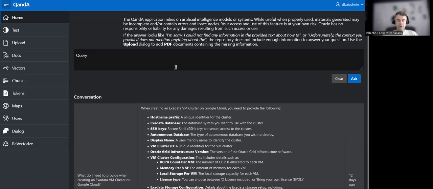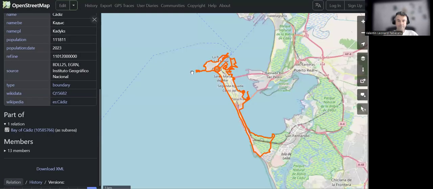You don't have to create from scratch the objects you need to vectorize in spatial format using the GeoJSON document type. You can join collaborative projects like OpenStreetMaps, and you can participate in these projects and collaborate in order to create content, update content, and get content to your AI application. So let me show you an example.